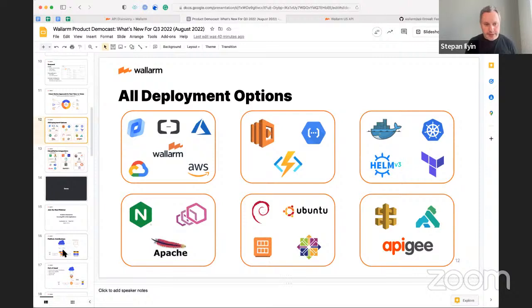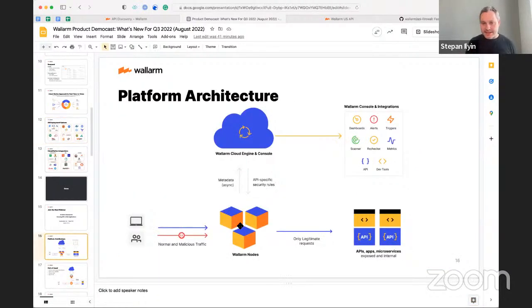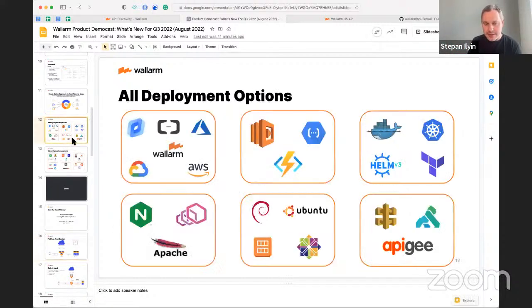Let me show you the slides. All the traffic is inspected by Wallarm nodes. They are sitting either in line or out of band. So you can have a CDN in place, but you can still deploy these Wallarm nodes in your infrastructure. That's a very common thing. The traffic flow goes to the CDN first, then to the origin, and in the origin, let's say it's an Amazon environment, you can deploy Wallarm nodes. And as I mentioned, you can use a variety of deployment options.